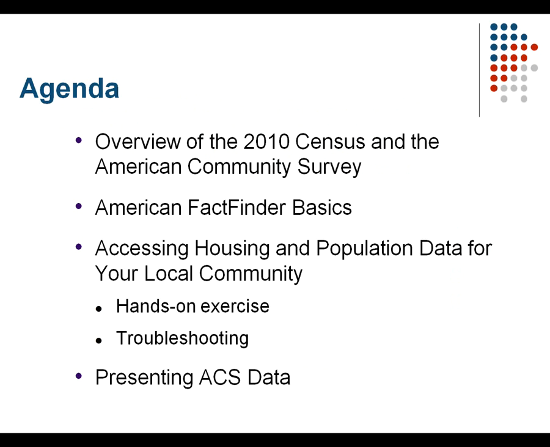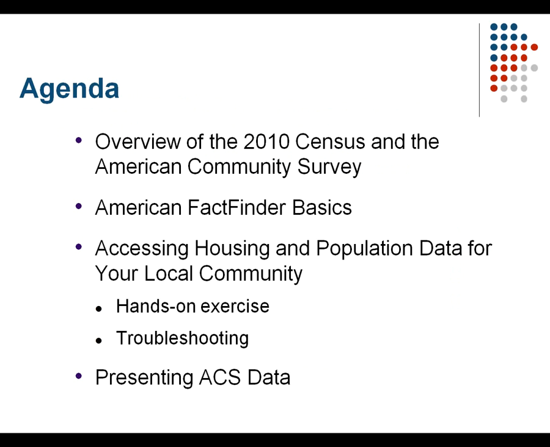Here is the agenda for today. We're going to talk about the American Community Survey and the 2010 Census. There's been some changes, so it's a good idea that we all understand the data that are available. We're going to focus really on data that are available for local areas. So this would be for neighborhoods or for cities or counties, as opposed to data that might be available for the United States or for states.